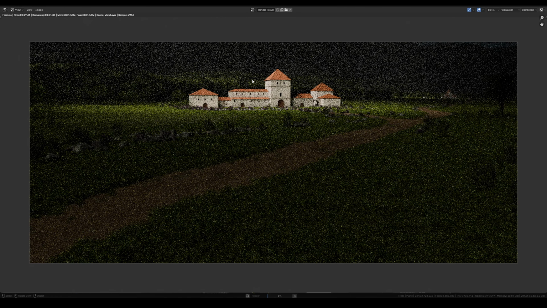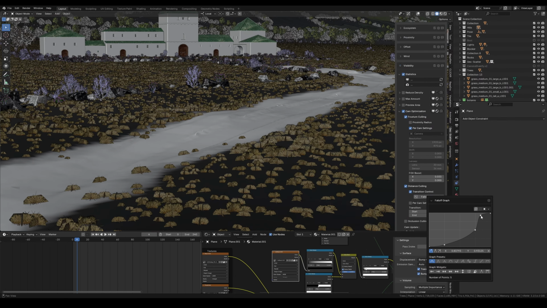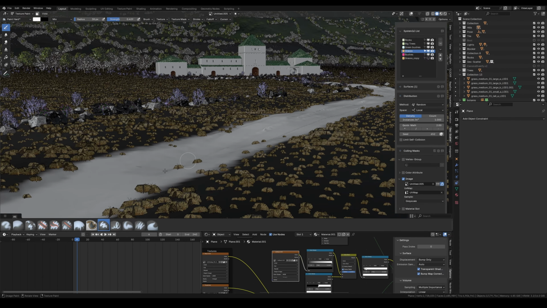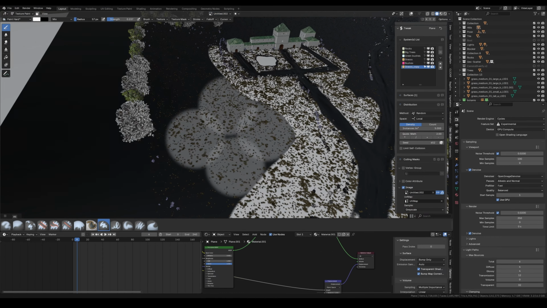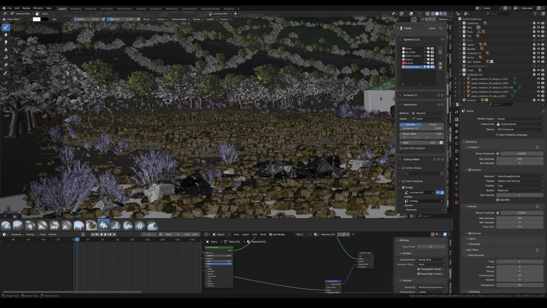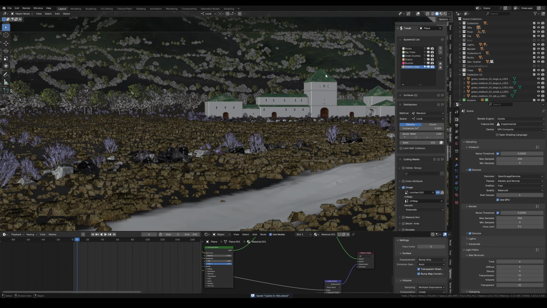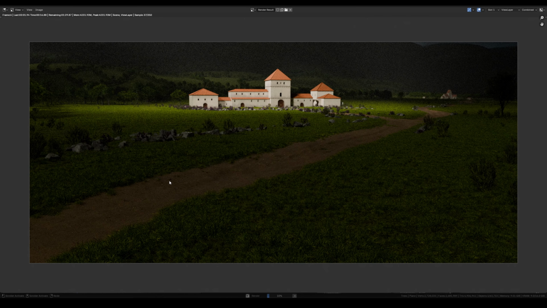Just do a test render of how it's coming along. It looks okay, but I decided to tweak a little bit of the distribution of the grass on the far back. The mask of the grass was a bit off, so I tweaked that much more. I also realized that this area where I'm painting right now was a little shallow, like there was not enough grass density there. So again, I paint the mask there as well that I'm using for the foreground, and now it's looking much more dense.